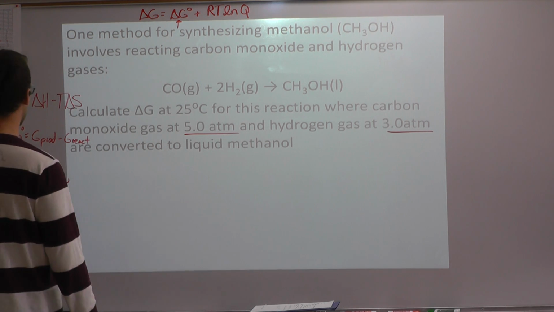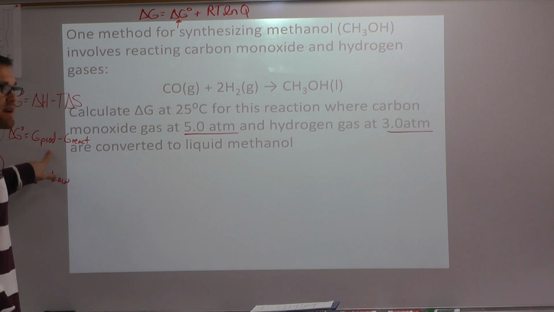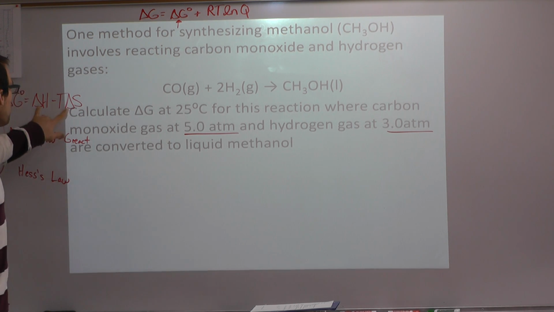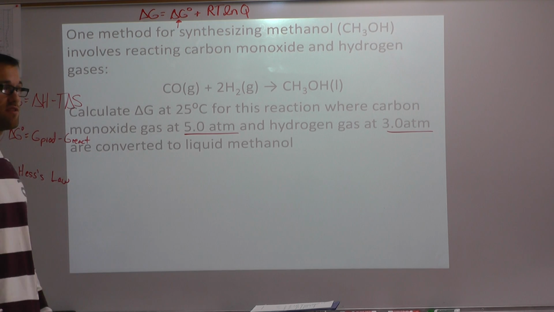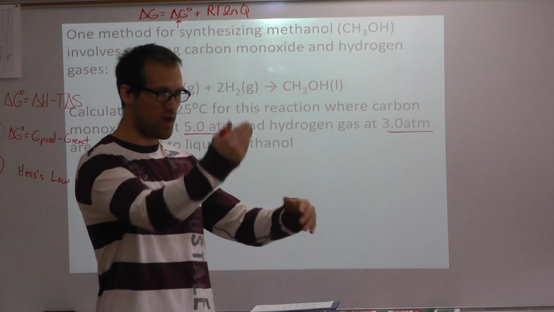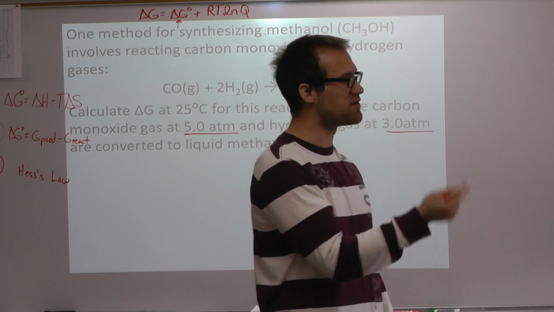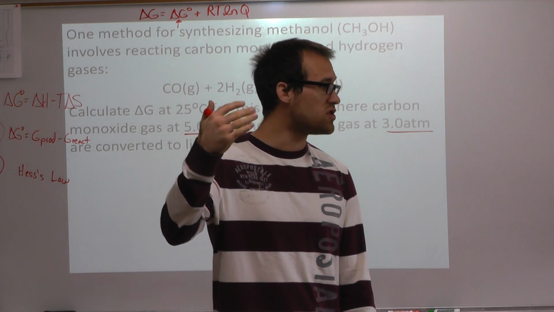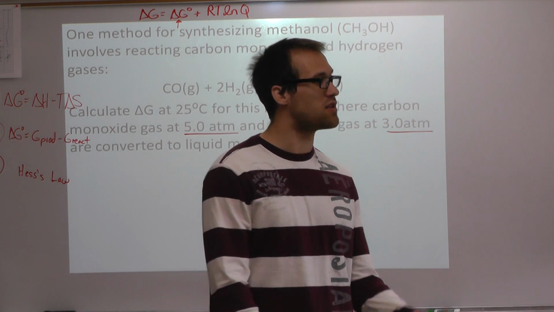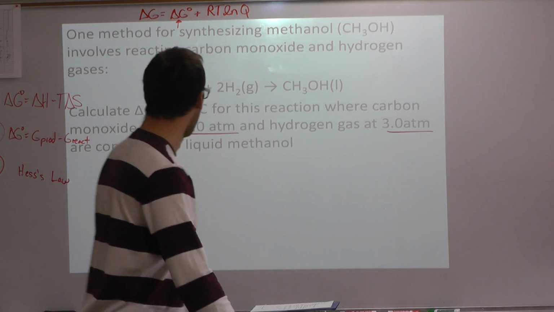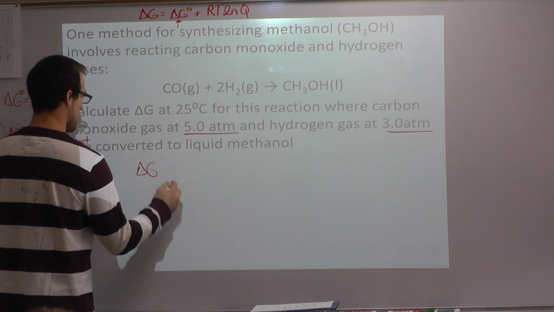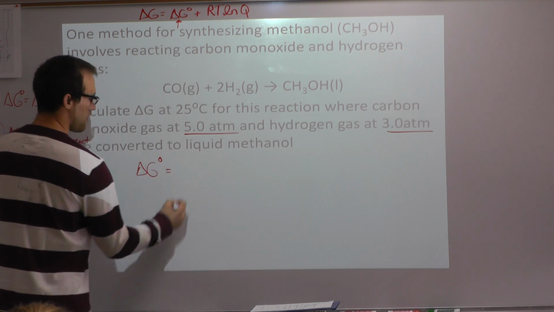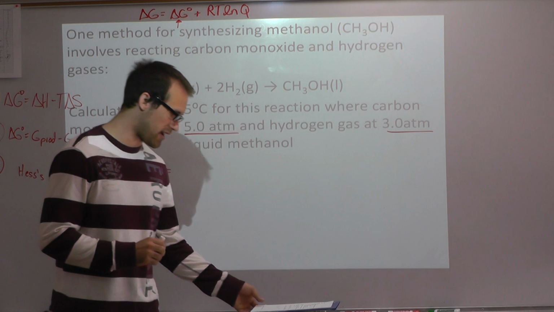Okay? And then determining whether you use this one or this one is based on what information they give you. If they give you the H information, S information, but don't give you change in the G information, then you've got to use that one. But if they give you the G values, like on a test, I may give you H and S, and you've got to use the first one. Or I could give you just the G values, products minus reactants, and then you would use that one. Okay? But for simplicity purposes, let's just find change in G using the second method here. Products minus reactants. So jump to the back of your book here.